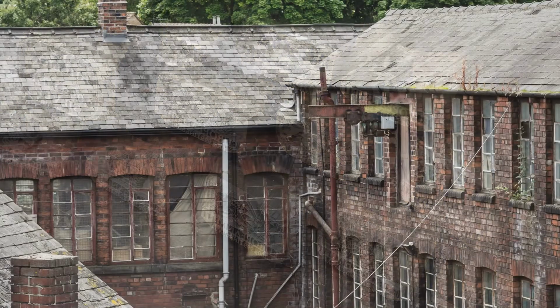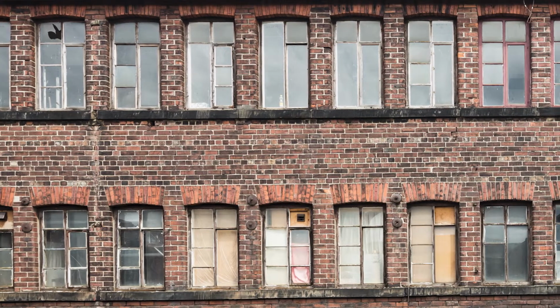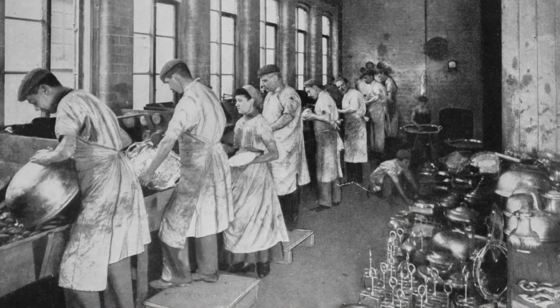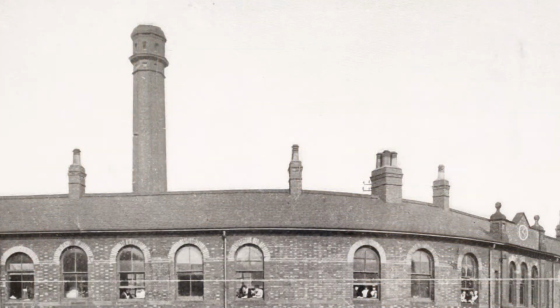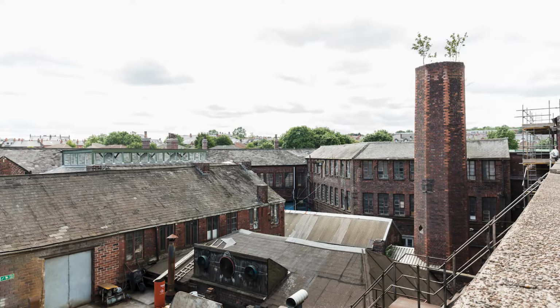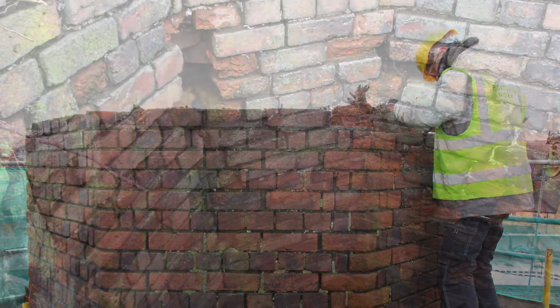We are struck by the great number of windows built into each floor. These were essential, providing a good level of natural light for the intricate processes involved in producing ornate cutlery, penknives, tableware, razors and scissors. Looking past the original single-storey boiler shed, now a bottling plant for the fine local Loxley gin, we see the remains of a once tall chimney. Truncated in the Second World War to prevent it being used as an aiming point for the Luftwaffe, it now presents different problems as we grapple with how to maintain it in a safe condition.